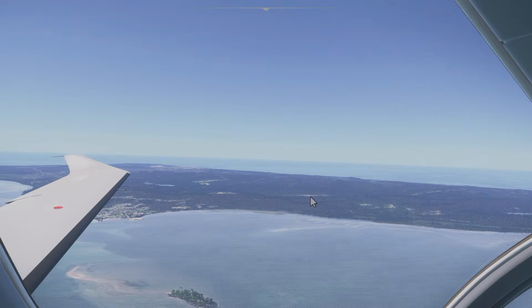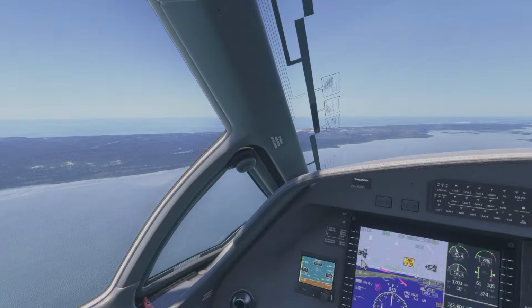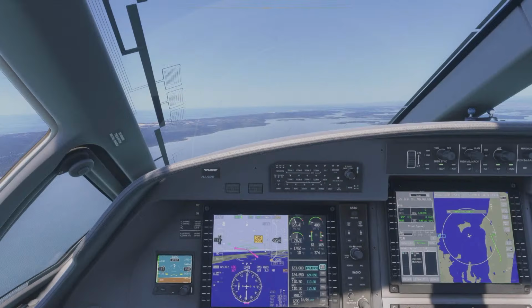Obviously, we know we need to be about 1800 at this point to come back around. So we want to be about 1500 around here, and then we'll turn her in on base. So we'll come back down to 1500. It is paused at the moment. Oh, too much. Come to 13. I'll unpause it.